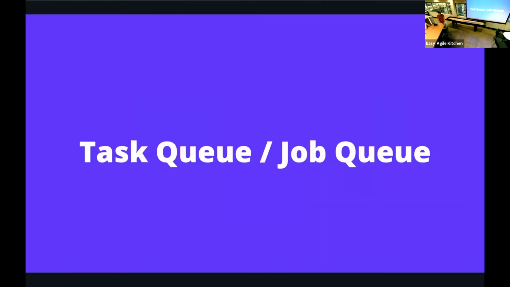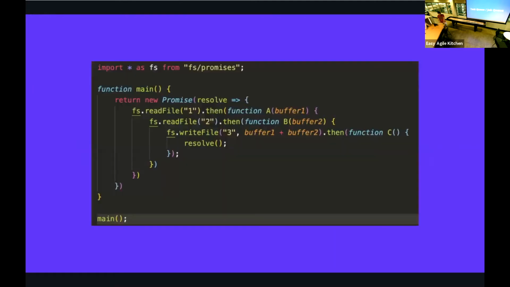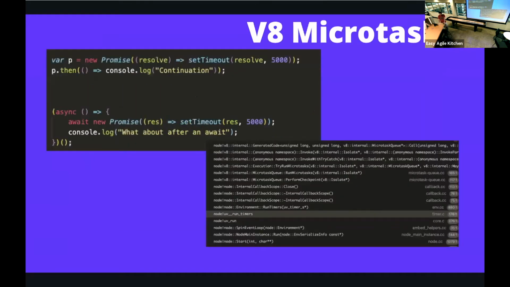Another thing is there's this task and job queue. It's got so many names, and I've probably got it wrong because it's so confusing, but there's the task queue, sometimes called a job queue, sometimes a macro task queue. That's for everything except promise callbacks, like timers, or a read on a socket and then a callback after that. They go into this macro task queue, which is the list of callbacks that Node has to run on the next run of the event loop. And then you've got these V8 microtasks, a separate queue for all the things that run after a promise is resolved.